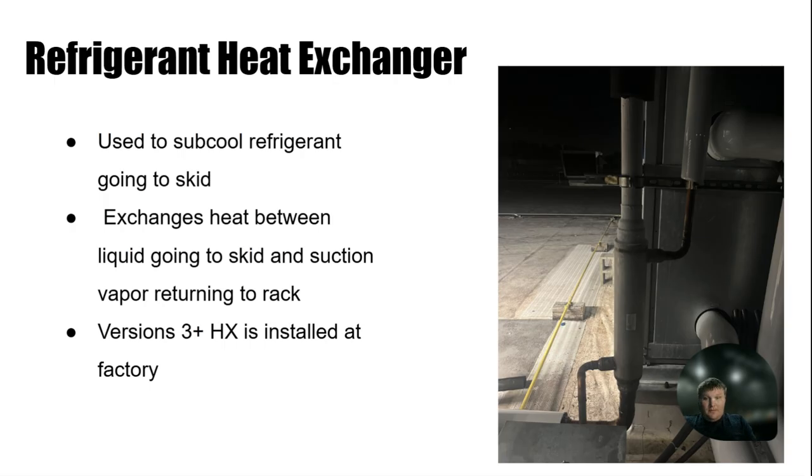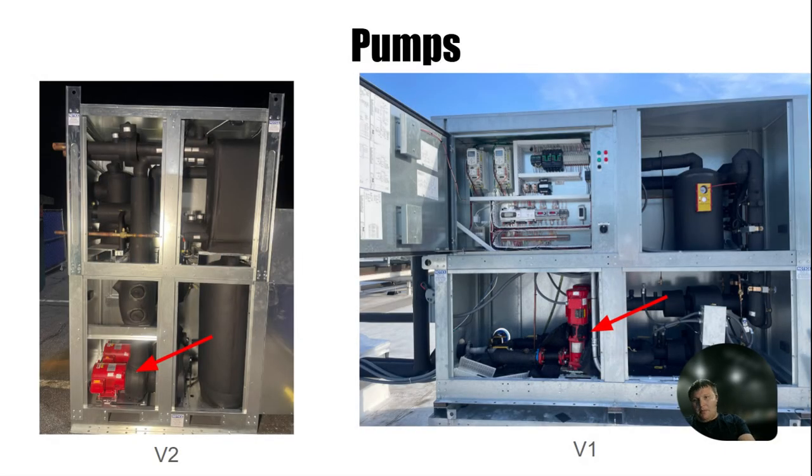Versions 3 and on all have heat exchangers installed at the factory, so you won't have to do this going forward. And these heat exchangers are like the ones we would normally see on non-subcooled racks, just much larger. On the new versions, these have been installed regardless of whether or not the rack is mechanically subcooled or not.